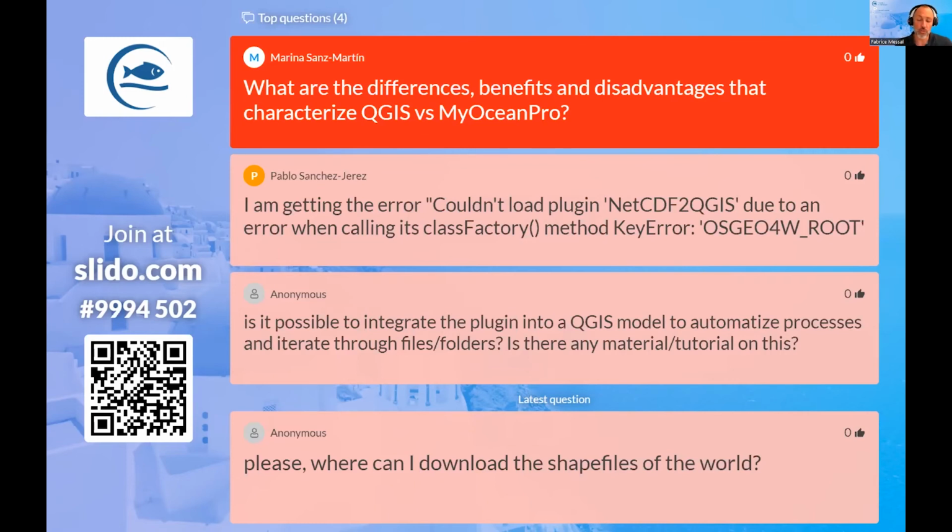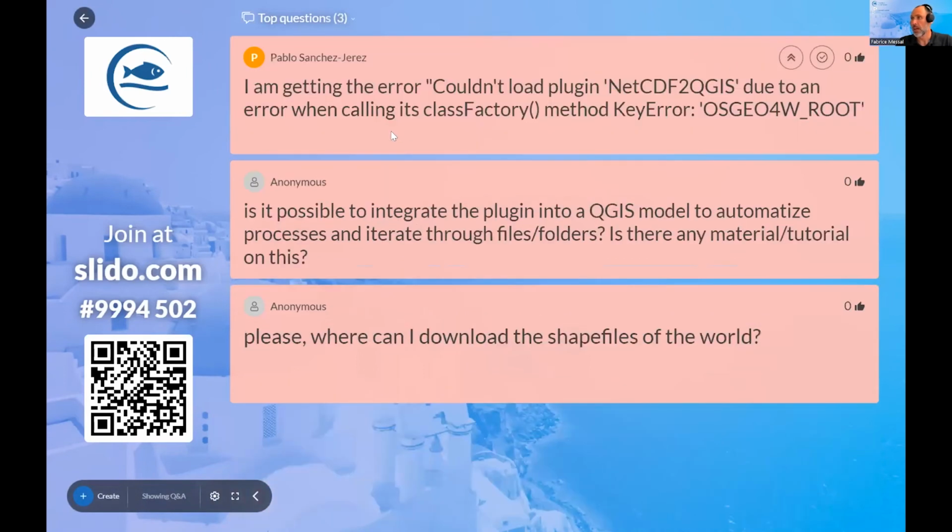So MyOcean Pro is just a tool to discover the data, to start playing with the data, but it's very limited. And if you want to go a step further and try to make some computation between the different layers and add other data, you have to switch to QGIS. Yes. Exactly. Thanks, Simon.